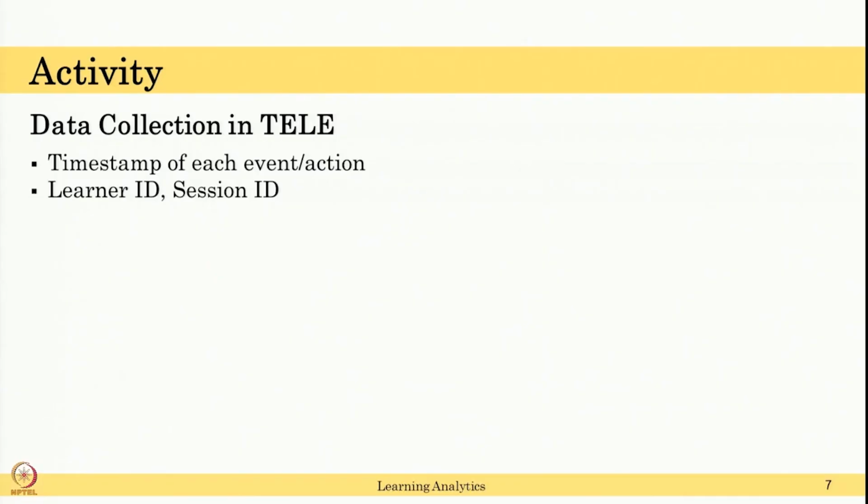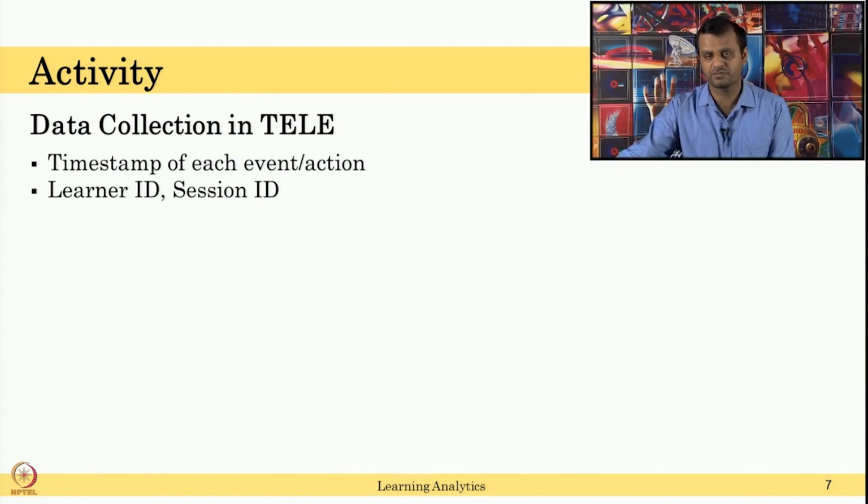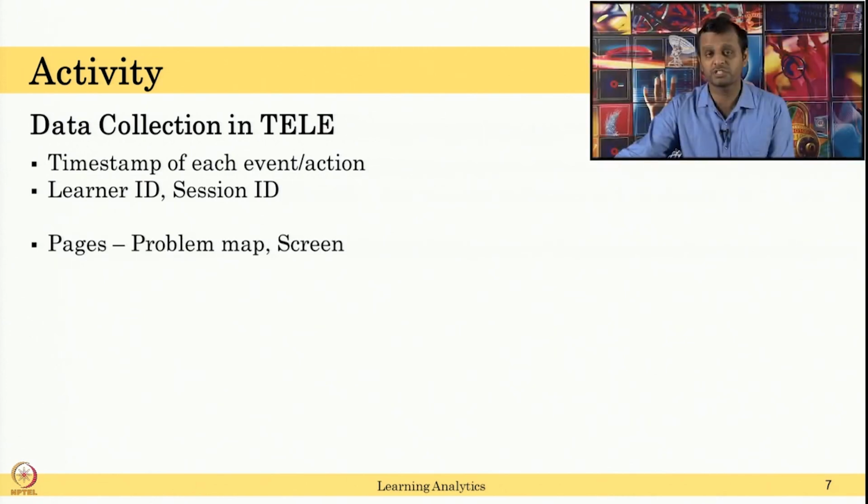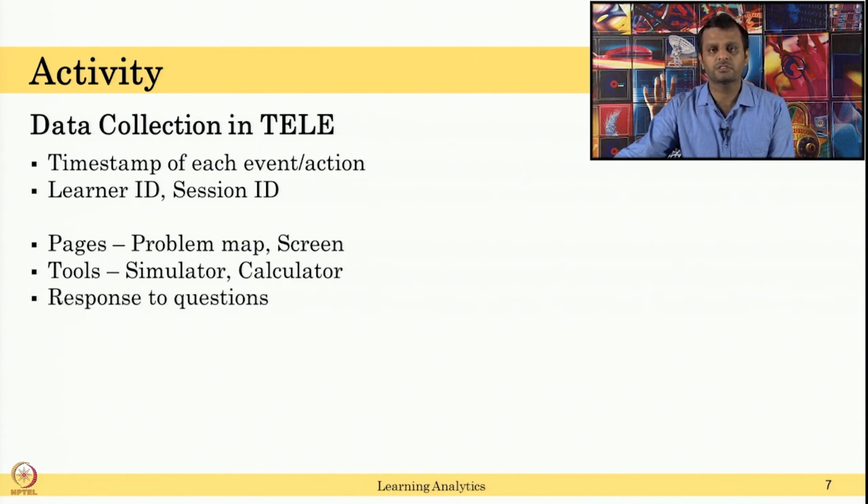You can collect the timestamp of each event and action, because time is very important. We talked about it in the MOOC also. Especially you have to collect the learner ID and session ID, and you have to store them. You might want to collect the pages, the problem, which page they are in, which screen they are in, which problem map they are in. You can also collect information about tools, simulator, calculator. Also the student's response to the questions asked in METAL, and login and logout information.